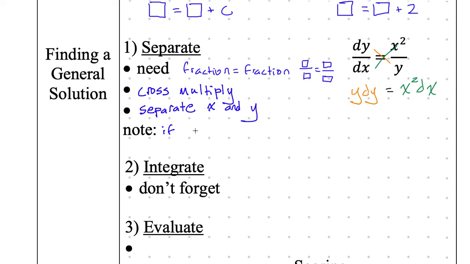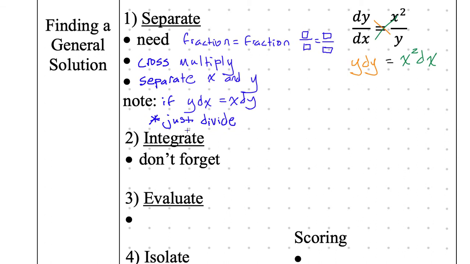The note here is that this will happen pretty often. If you have something like y dx is equal to x dy, you will need to not subtract, but divide. The most common mistake is saying, oh, I just subtract y from both sides, or subtract dy on both sides. No, it's always dividing. Every single time you're moving things around in this state, divide. First you divide by y and then by x. And then you get 1 over y dy equals 1 over x dx.